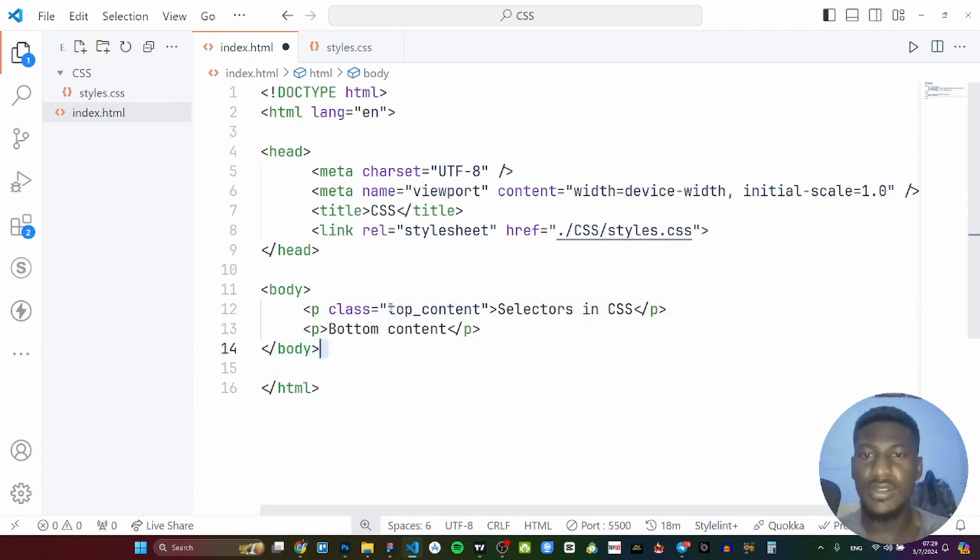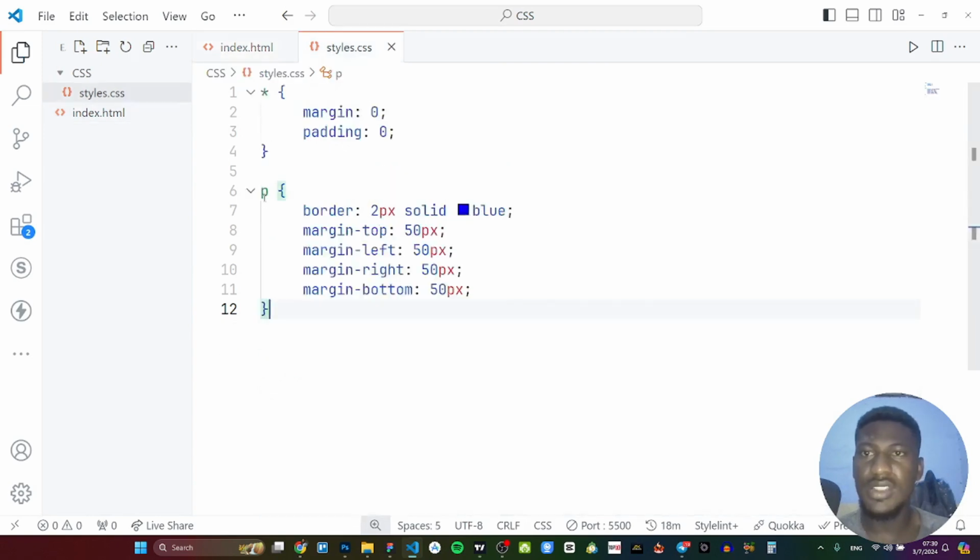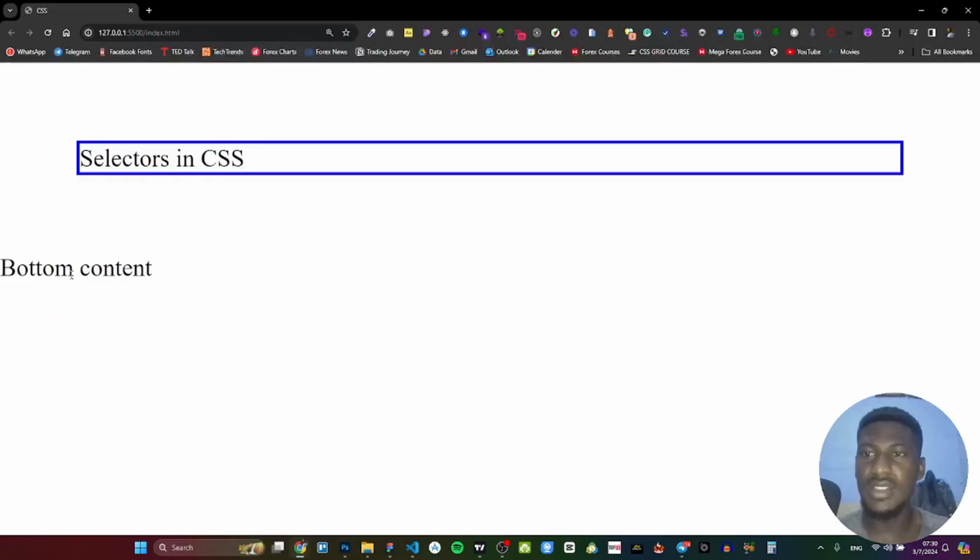For now, just know that we can actually use a class to target a specific element that we want, right? So we can get this class. We go to our CSS. Instead of targeting all paragraphs, we can use a dot because we are calling a class, and just apply those properties to that class, right? So now you can see that this no longer has those properties, right? So this space here, right? Let me do this.